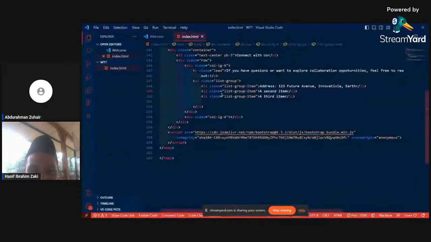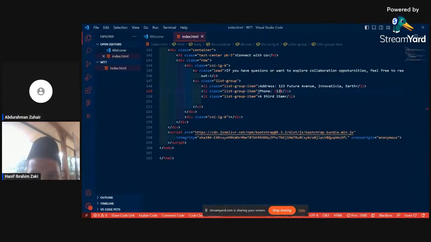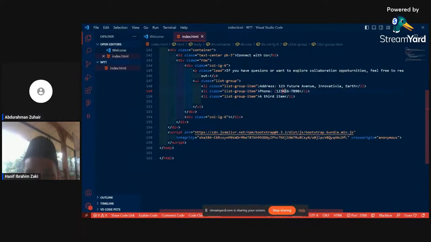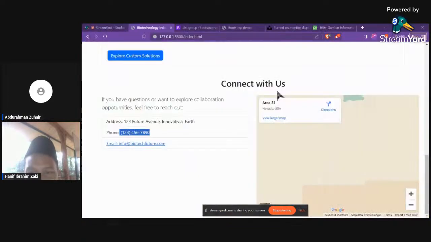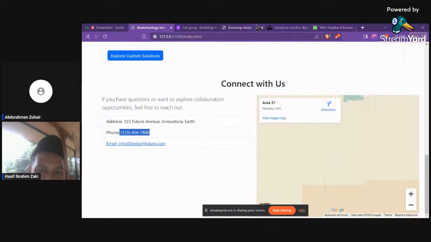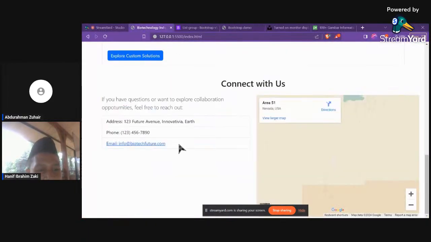And then write our phone. I'll just do the same thing. 123. Now it looks better. 456 789 0. Looks awful. So let's just remove this closing bracket and replace it with whatever this thing is called. Okay, 1 2 3 4 5 6 7 8 9 0, and now we'll move to the email.